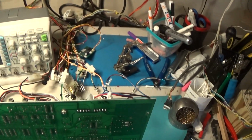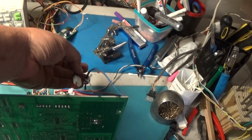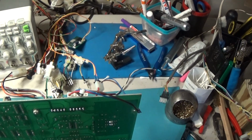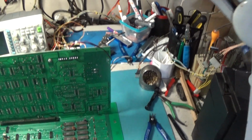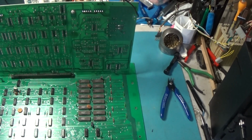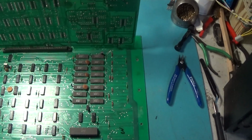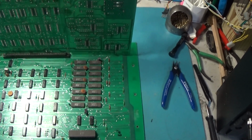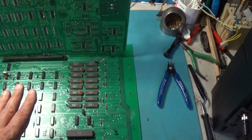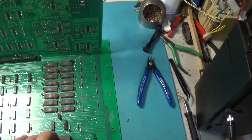Nope. Alright, not working. So I guess the next thing to do is to put the Fluke on this. One thing that was suspicious is I checked the voltages and they're all good except the -5 was at -4.65 volts, which is odd for these sets, for it to be that low. So it's something to keep in mind.